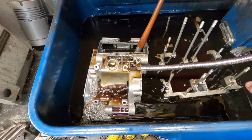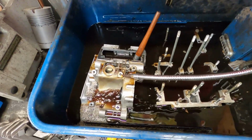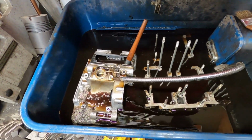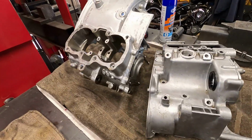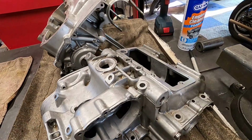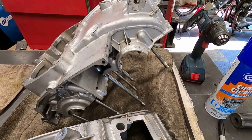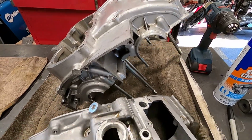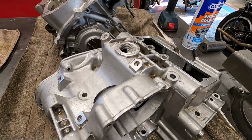So anyway, she's starting to clean up pretty darn good. When I'm done here, I'll get a good shot of it when it's clean. So this is what I've gotten so far on the cleanup. They're looking a hell of a lot better. There's still a couple of spots down in there that I've got to clean up a little bit more, but all in all, 99% of it is off.